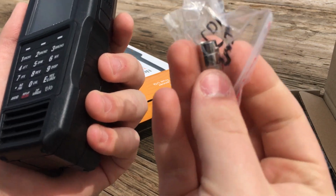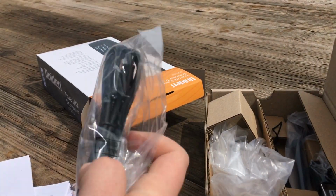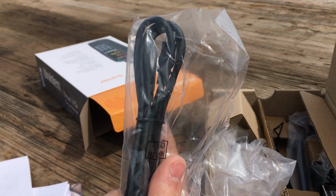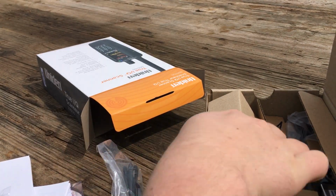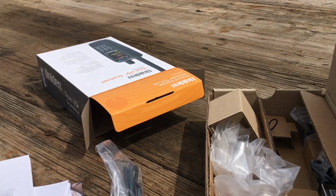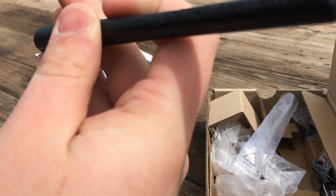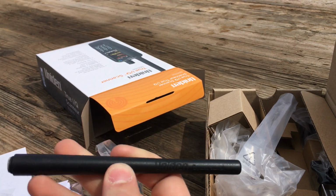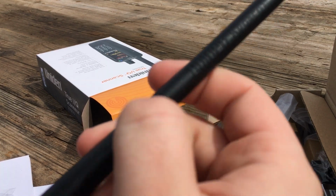Also in the box, you get what looks like a mini USB cable for charging. You get an SMA to BNC adapter, so if you want to plug in any of your old BNC antennas, you can. And you get a standard rubber duck. Oh, they changed the way the Bearcat symbol looks on the antenna. My 296 antenna doesn't look like that. But it is SMA, and it has a little rubber gasket.